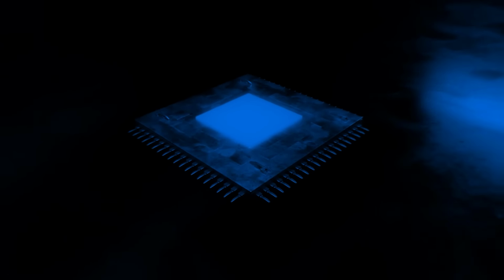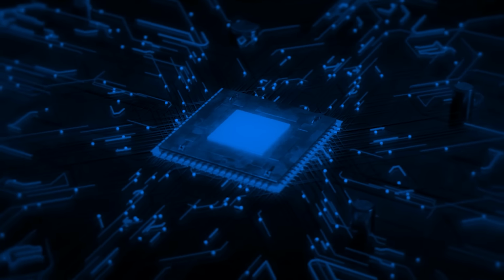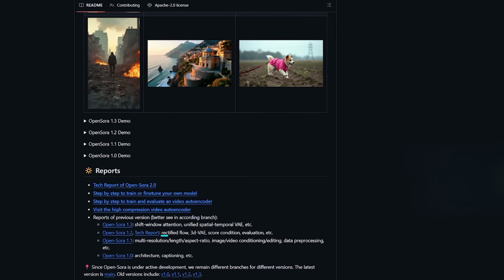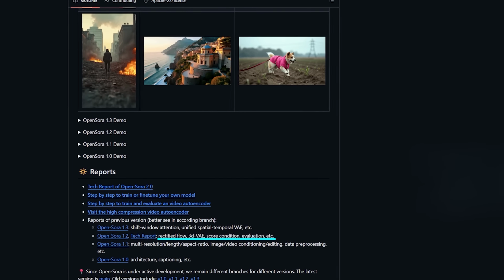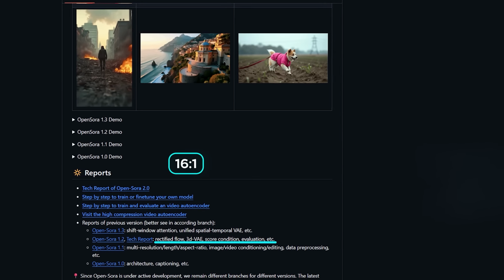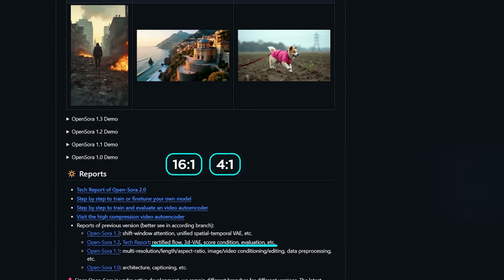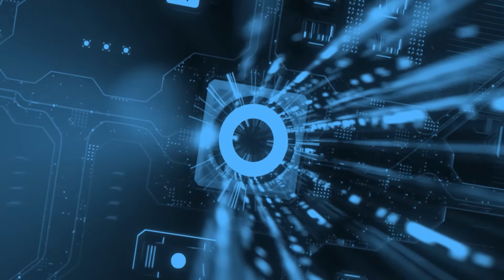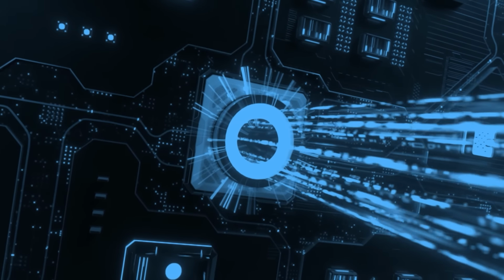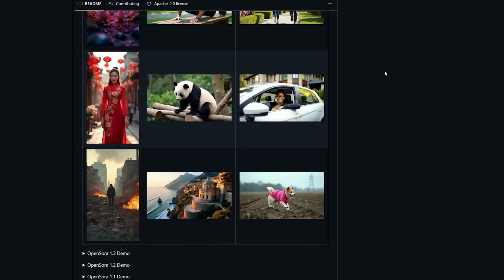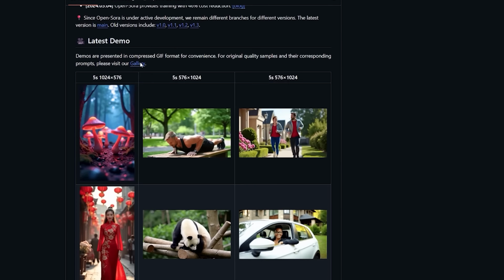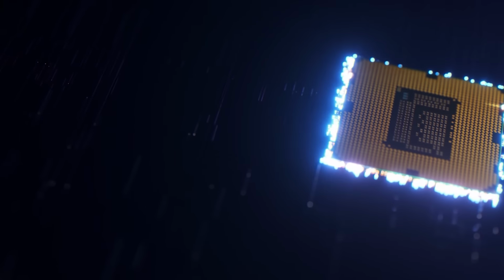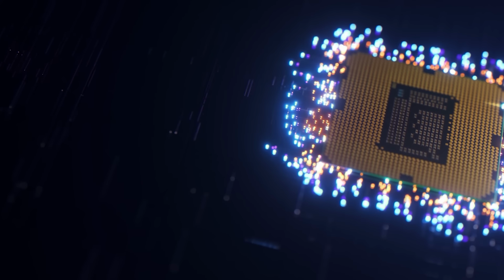Under the hood, the architecture is surprisingly advanced for an 8.3B model. It uses a unified diffusion transformer paired with a 3D causal VAE codec that compresses spatial data 16:1 and temporal data 4:1. This keeps quality high while reducing compute. Then there's the SSTA system, selective and sliding tile attention, which prunes unnecessary spatiotemporal data so long sequences don't eat your GPU alive. Add a multimodal large model for understanding instructions and a dedicated text encoder, and you end up with a tiny model that punches way above its weight.